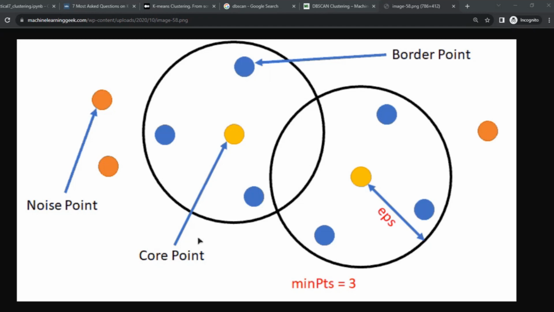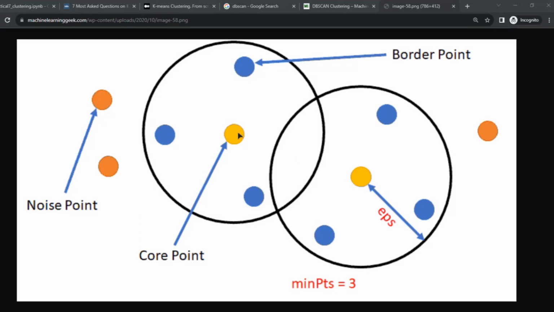After identifying those core points, dbScan will use them to identify the clusters. How? It will look for all the core points that are neighbors to each other. So now if we take these two core points, are they neighbors? No. If I check the shape here, these two core points are not neighbors.